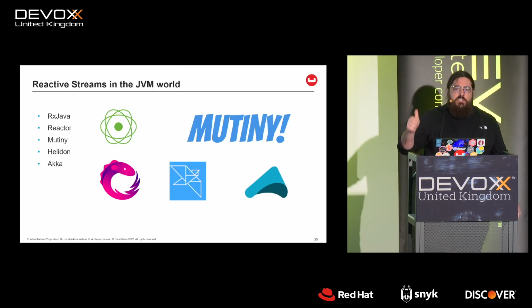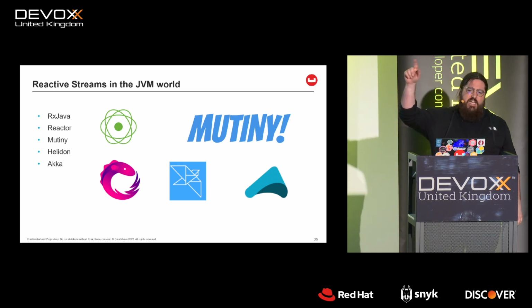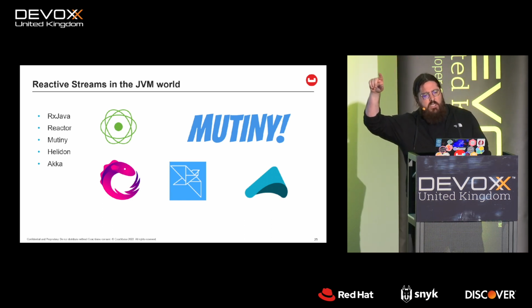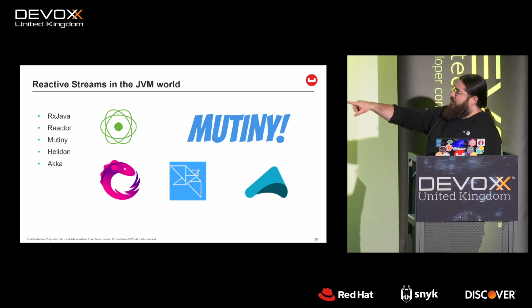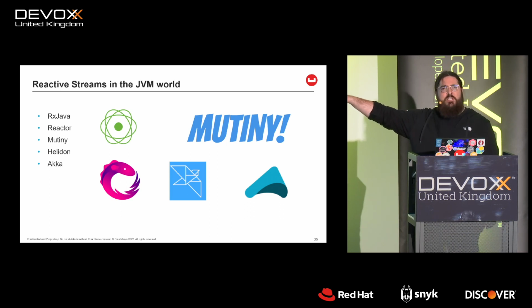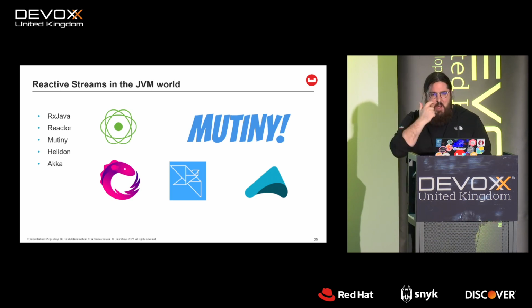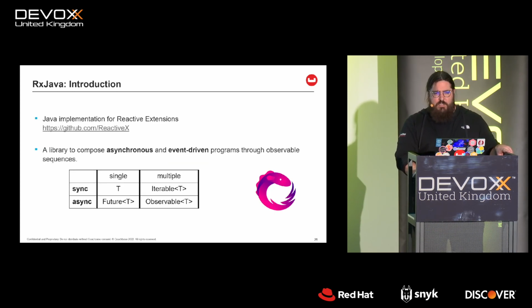So I already talked about Mutiny and Reactive Streams. I think there's no logo for Reactive Streams. I think the first one is Reactor. It comes from the Spring project. The one on the bottom left is Reactor. Bottom right is Akka, sorry. And does anybody know what that weird bird is? It's written there, it's a Lydon. Has anybody heard of Lydon before? I'm so disappointed. It is the Oracle way of doing reactive programming, which shows you how fallen Oracle is. So I shouldn't say that on camera.